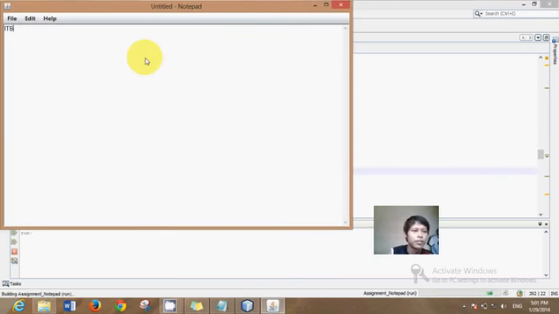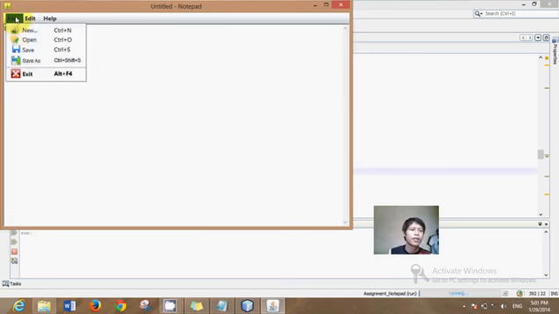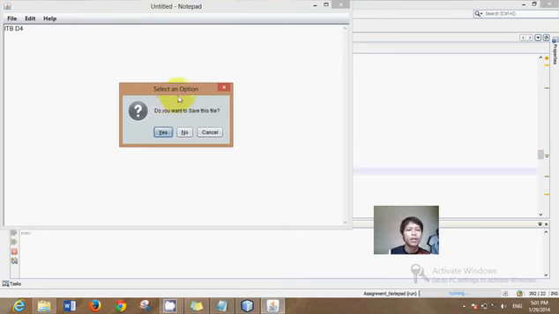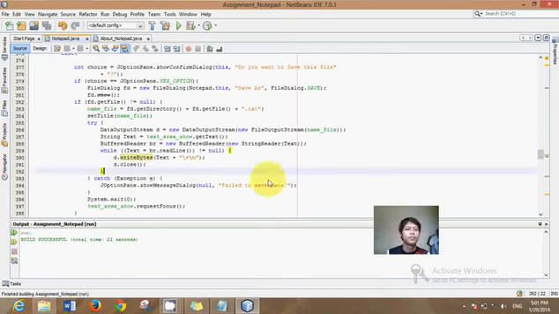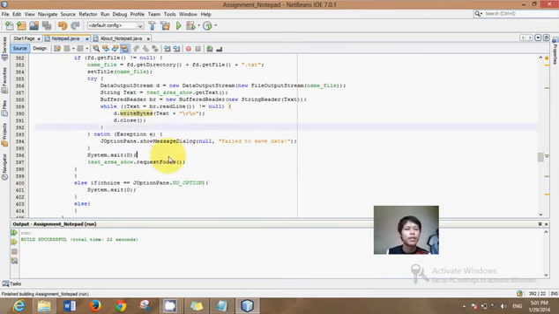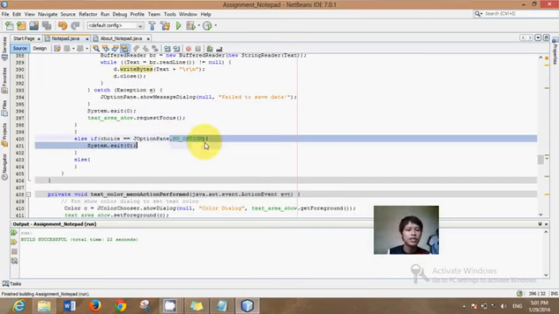Here you have IDB default. I choose exit, and it loads the message that asks me, do you want to save the file? If I choose yes, it means we load the save as dialog and let me complete the file name. I complete the file name, and then I save. And if I don't choose yes, I choose the no option, it means I don't want to save my file, and it closes automatically.